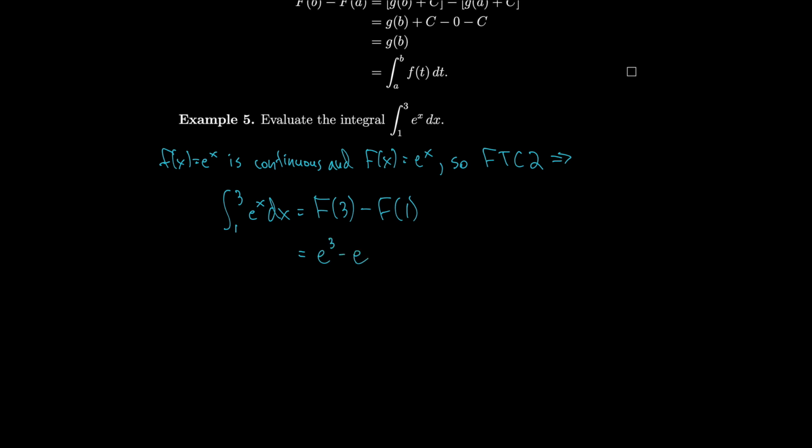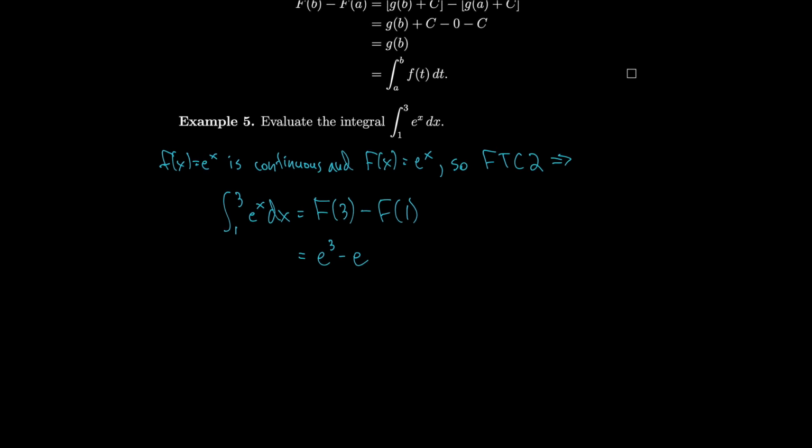We did this in example 3 in the previous section, and it was much harder. We had to use a calculator, a computer algebra system, because it was so difficult to evaluate that limit. But now we can do it in 2 seconds. Notice that we can use any antiderivative. So that's why we decided to make c equals 0, because we could have made c equals 7, but then the 7 and the minus 7 would cancel anyway, so why make it any constant other than 0 when you can just make it easier?